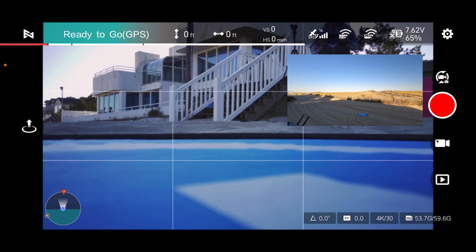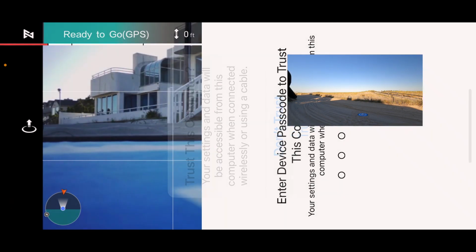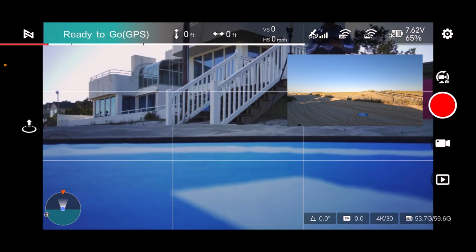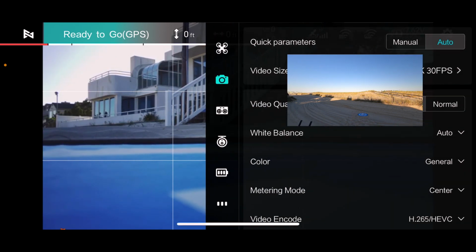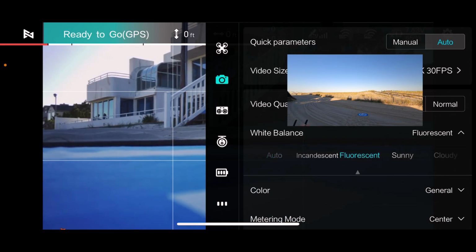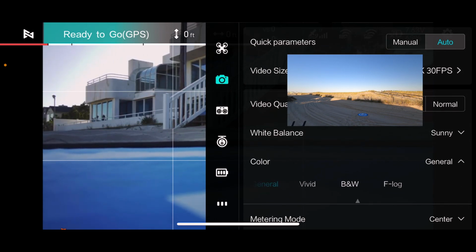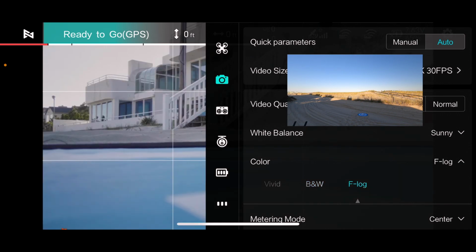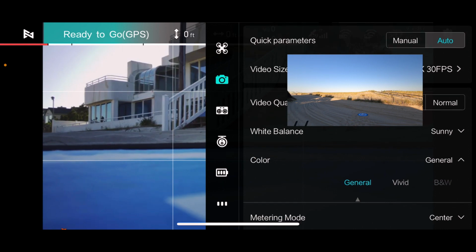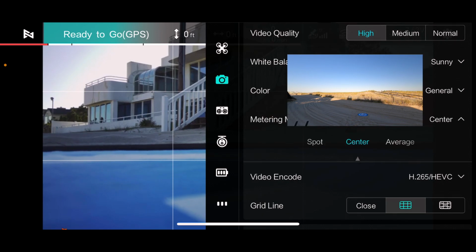All right, let's see if I have enough trust. Let's see if I can go in there and change the camera settings now. Okay, high quality, yes. 4K 30, white balance, sunny, color, vivid, black and white, F-log, vivid. The general looks pretty vivid to me, so I'm going to keep it there. Master mode, metering mode, center. Let's go average.